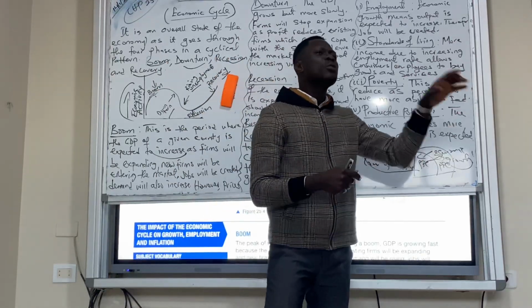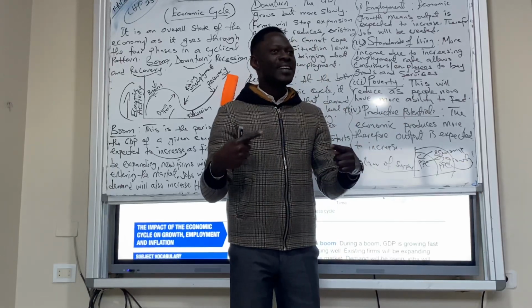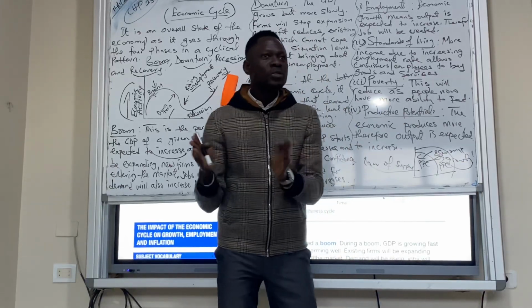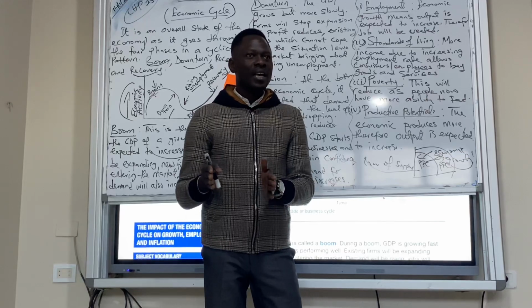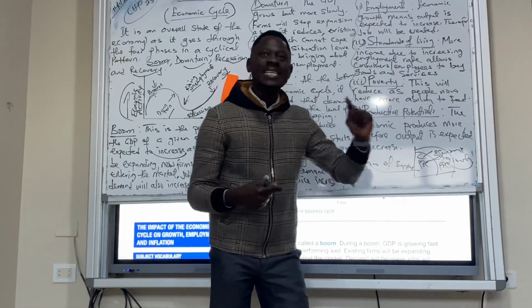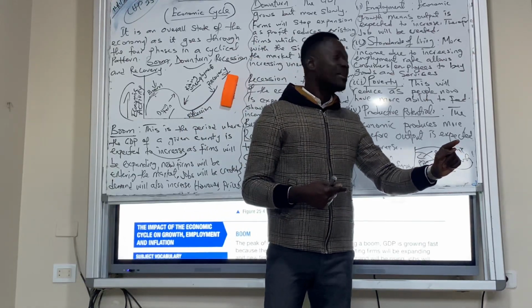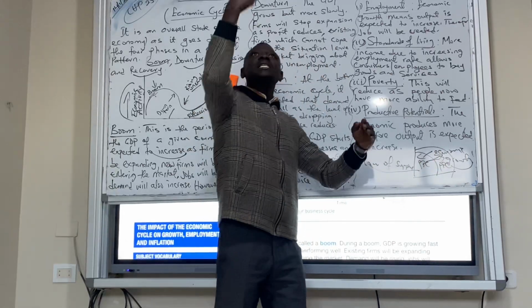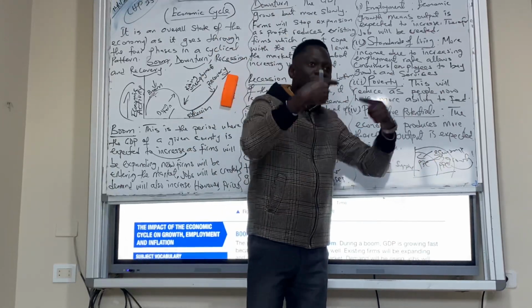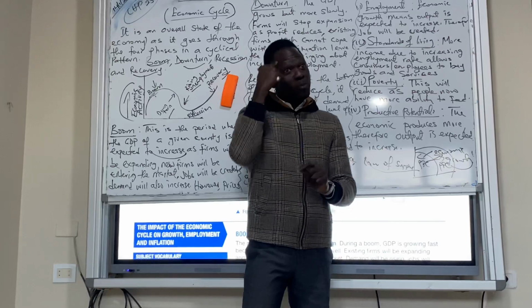Do you think suppliers will want to sell at the same price they used to sell? No, they would never. Because that is the opportunity for them to make more profit. So what do they do? They start increasing the price. And when the price becomes higher, they start increasing the supply. So you have to keep that in mind.